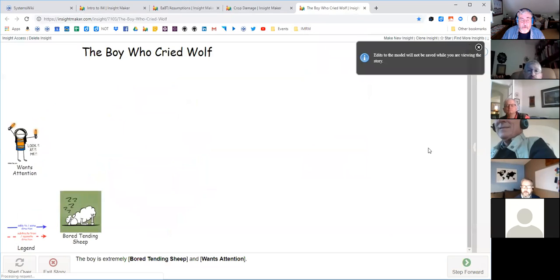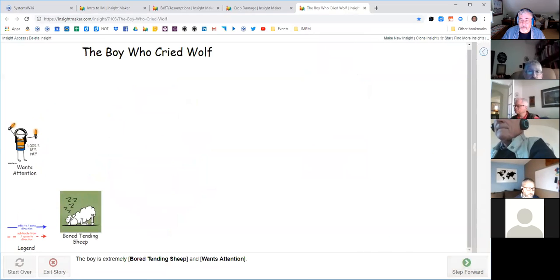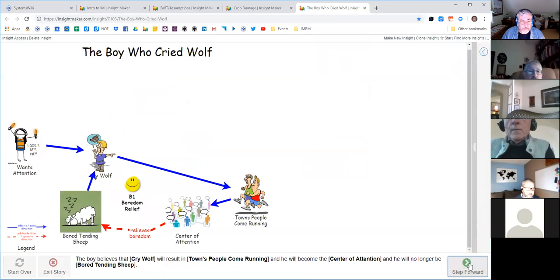Here's one of The Boy Who Cried Wolf, Aesop's Fables. I've often told people that I think Aesop's Fables is one of the best books ever written on systems. So the boy is bored tending sheep and he wants attention. So he cries wolf, causes the townspeople to come running, making him the center of attention, which relieves his boredom.